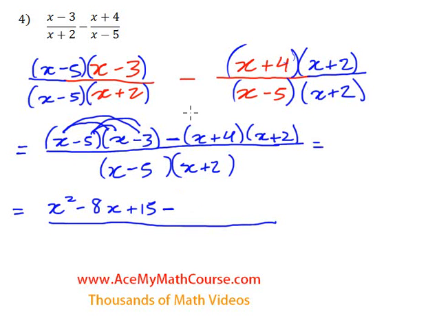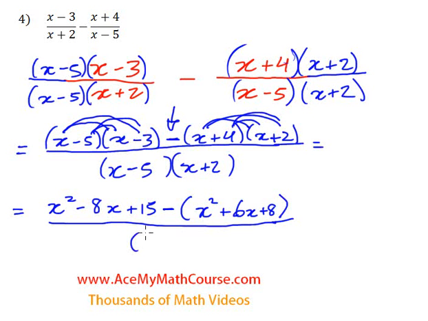And minus, now we need to be careful with this minus. It's nice to put the answer in parentheses first. Okay? And I will do the same over here. I will just expand and simplify the x plus 4 times x plus 2. It's going to work out to be x squared plus 6x plus 8 all over x minus 5 times x plus 2. Now what do we do? Now we need to be really careful with this guy, again, the minus, because it will switch every sign inside the parentheses.